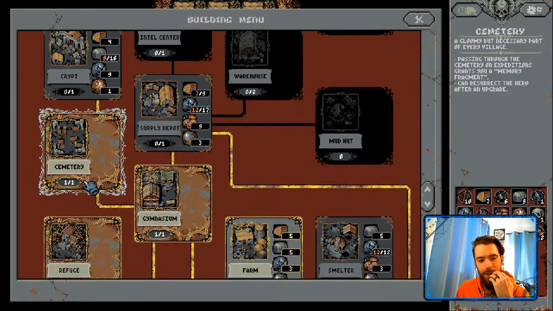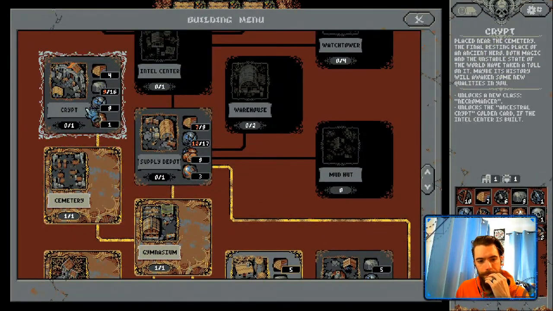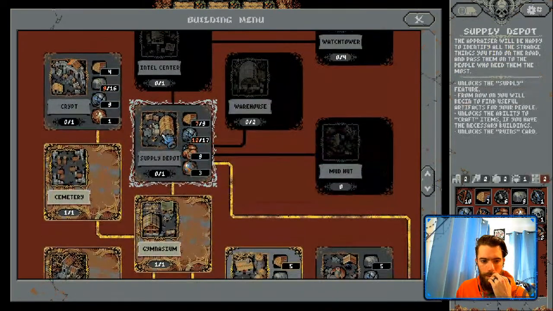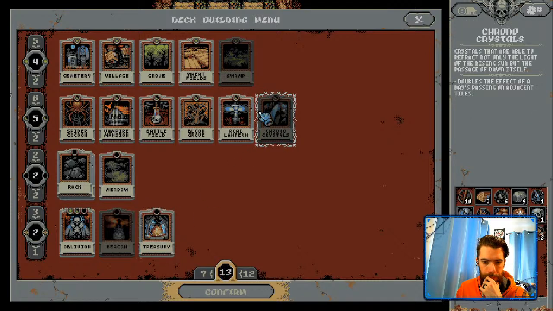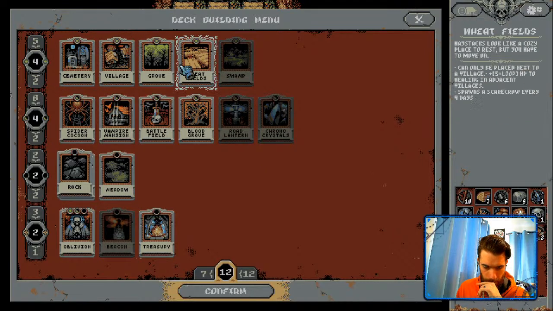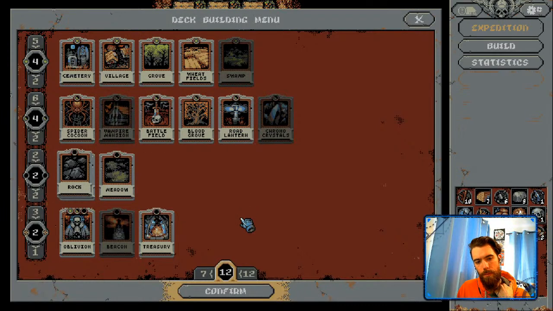And we're playing with a cemetery. That's what we upgraded. Okay, so crypt gives us the necromancy. These don't even tell you what they do. Alright, let's get the cemetery in here. And let's drop... what do we want to drop? Road lantern? I think that we can build in a way where we don't care about road lanterns. The rest of the stuff I do like... We could drop vampire mansions, actually.